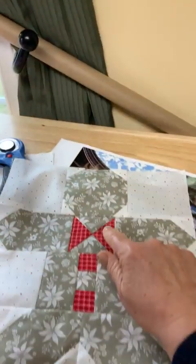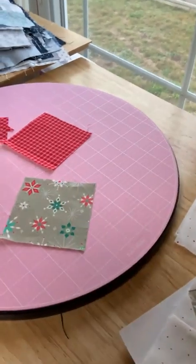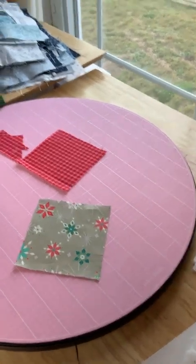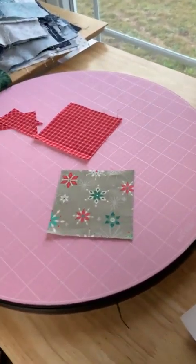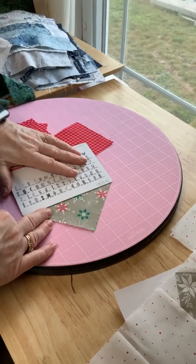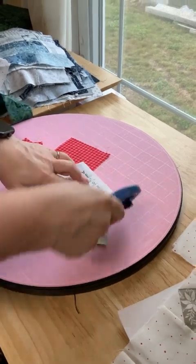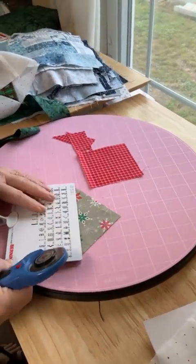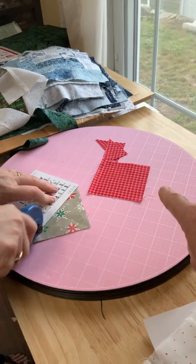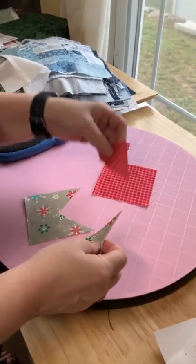So you see this bow tie right here? You actually start with these two size blocks. And the pattern says you cut corner to corner to get 4 pieces. So that's what we're going to do. Here we go. Corner to corner. She's going to have that cut all to pieces probably. We'll see. So we don't actually have to cut the red one, because when you cut the first gingerbread man, you are going to have your 2 diamonds left, so you won't need your red.